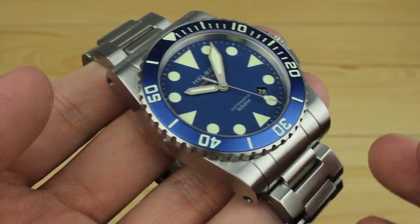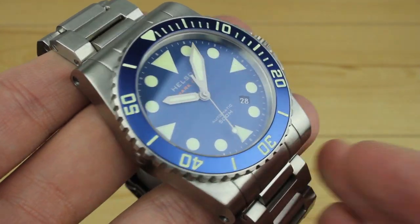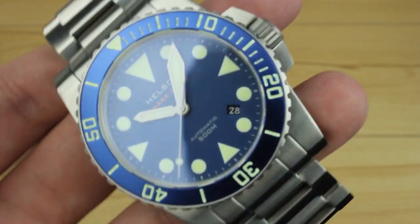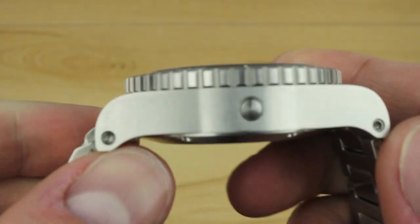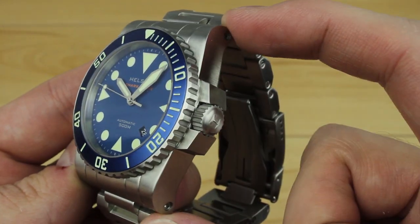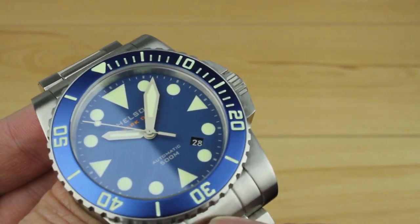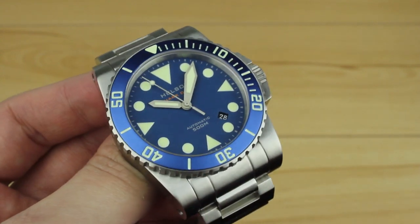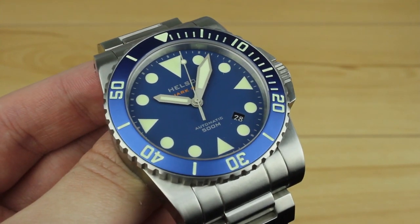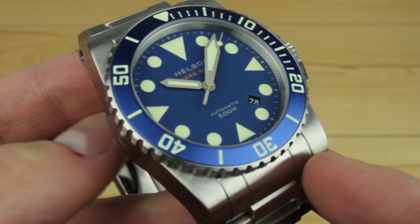This is a dive watch from the very successful independent — one of the microbrew brands — Helsin Watches, from the Shark Diver line which includes a 45mm version. The number 42 in this one's name suggests a 42mm case which is 14.5mm tall, 51.5mm lug to lug. It's powered by a Miyota 9015 automatic movement that allows for a 40-hour power reserve. It's 24 jewels and is basically an Asian equivalent of an ETA 2824, developed by the Miyota company under Citizen leadership.